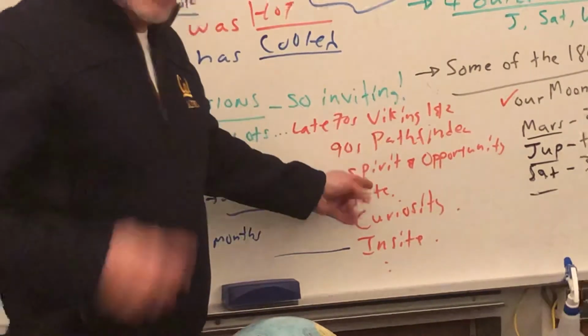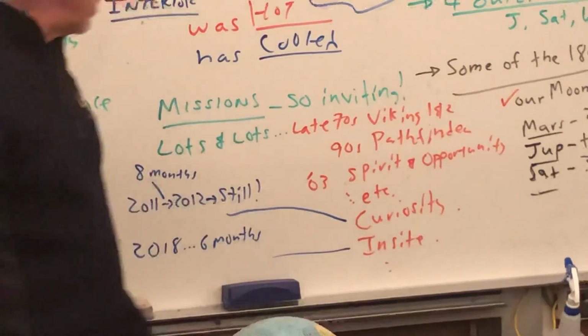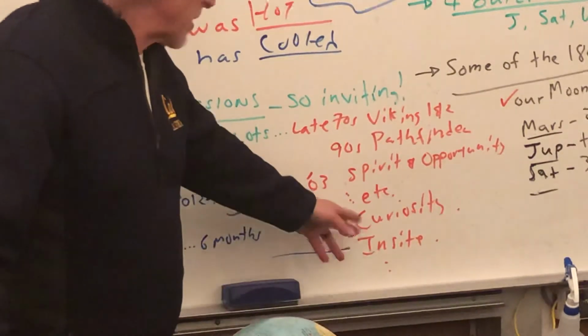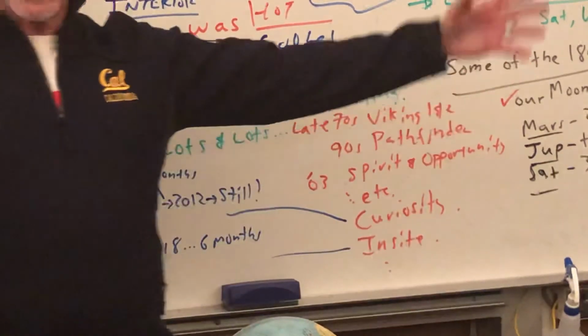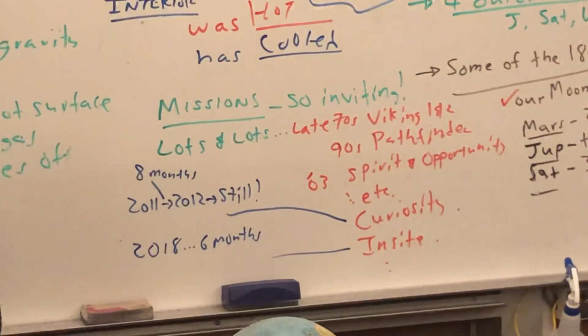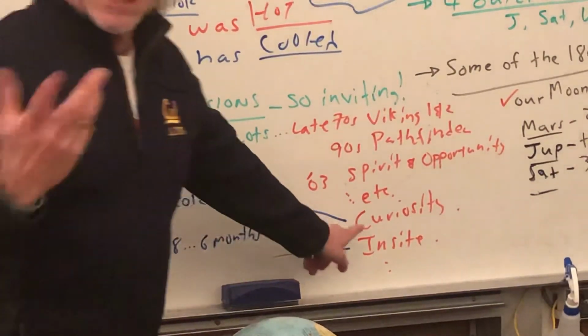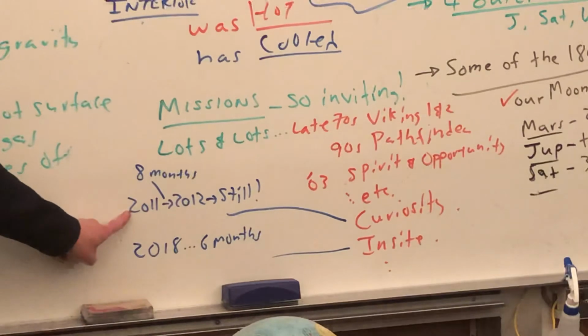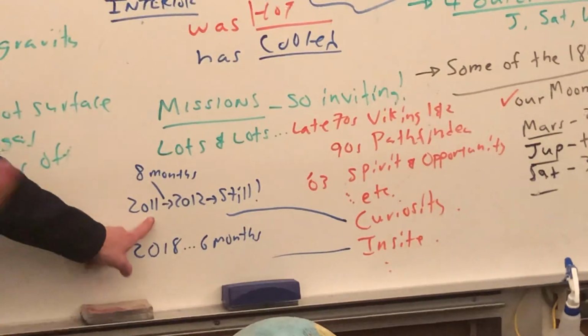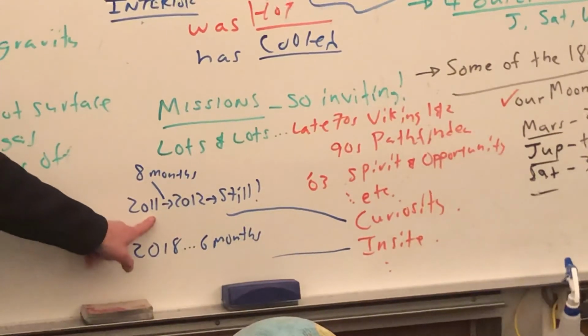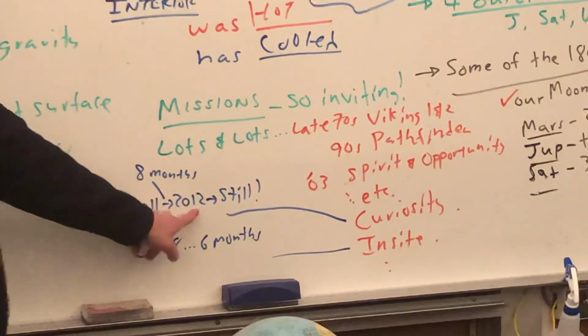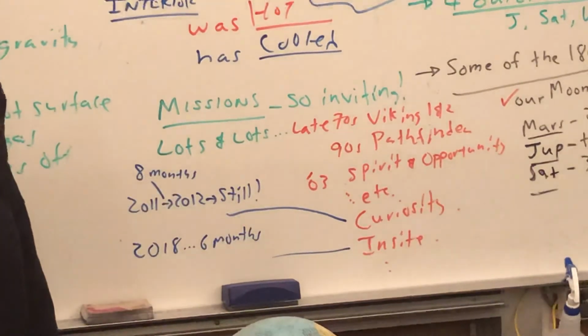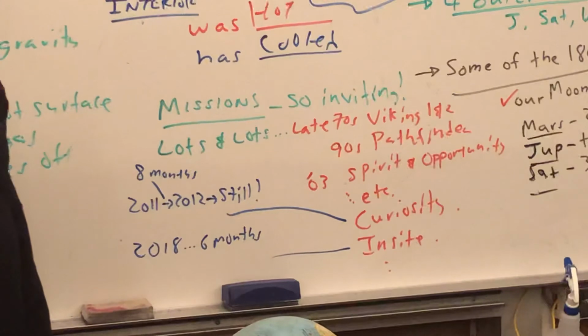Lots of orbiters there, Mars Reconnaissance Orbiter, etc. Curiosity, like this big old truck, the biggest thing landed on Mars. And I think it's interesting when we think about going there. It left in 2011. You don't have to memorize this, but just to give a sense, how long did it take to go to Mars? About a month is how long Curiosity took. But that's only 8 months.